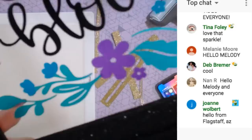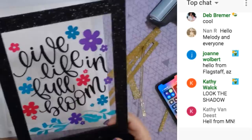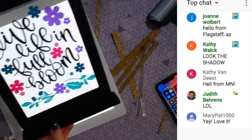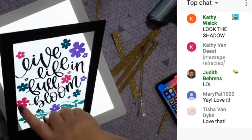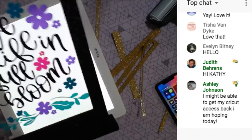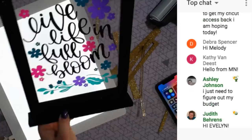So I got my bright pad, turn it on. Whoops. I don't think I have the correct plug for it. So if I put this up into the light and in the window, the brushed vinyl is so pretty. And I just had to show you that because I didn't know that until after I put this on. Like, I'm like, oh my gosh, look at that brush. It's almost like translucent, but not completely translucent. Can you see the difference of this flower and this flower and this and this? Like, those just look dark, but the other, they're so pretty in the light.